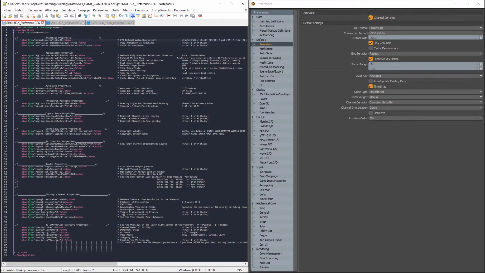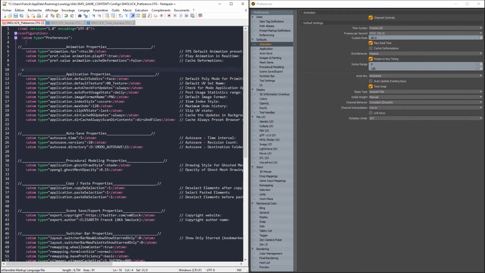So for example, I will show you. You have a comment on the side that describes what this line is about, and the different actions, or I can say settings, you may define. So I will just maximize this a bit.